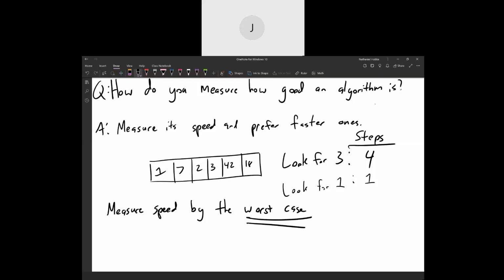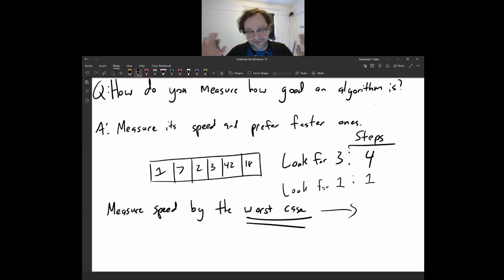So here, what's the worst thing that can happen? What would make this algorithm take the longest amount of time? I guess when it can't find the number that it's looking for. Sure. Yeah, it can't find the number. And so then, what number is that? I would say a total of 6. Yeah, 6 or 7, whatever.